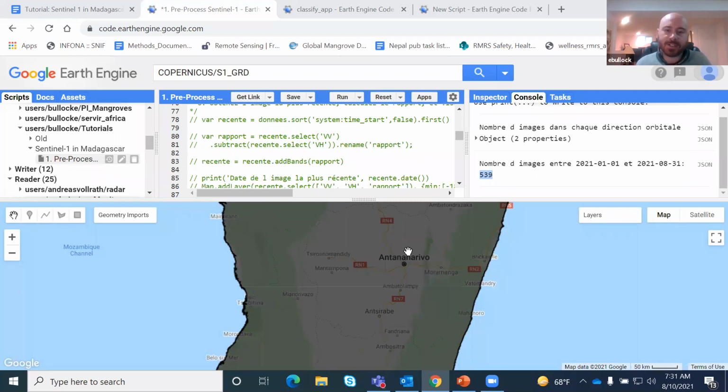So if we're only using one orbital pass, it's essentially ensuring that all of the pixels are being observed from a similar direction and will therefore be comparable observations. Yeah, it's a way of filtering the data to make it a little bit smoother.